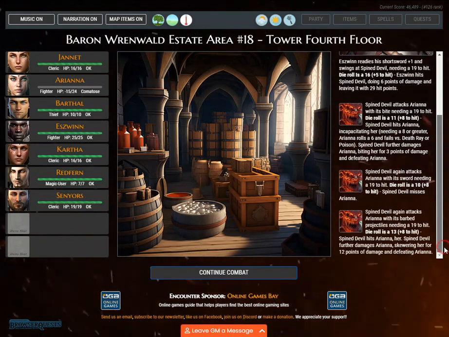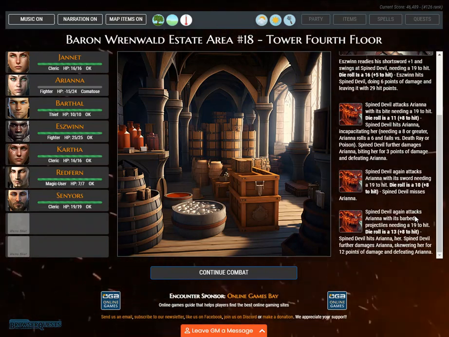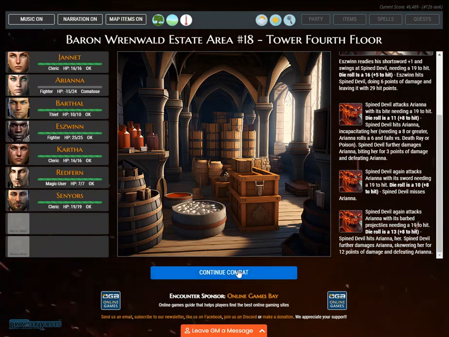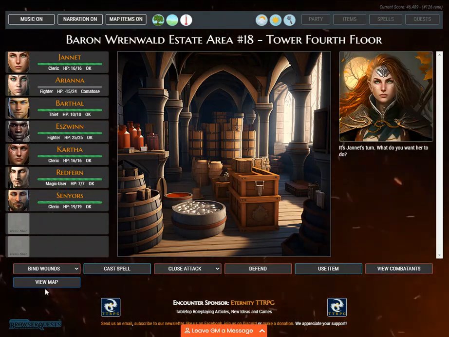Spined Devil attacks Ariana with its bite, needing a 19 to hit. Die roll is an 11, plus 8 to hit. Spined Devil hits Ariana, incapacitating her, needing an 8 or greater. Ariana rolls a 6 and fails versus Death Ray or Poison. Spined Devil further damages Ariana, biting her for 3 points of damage and defeating Ariana. Spined Devil again attacks Ariana with its sword. It's Janet's turn. What do you want her to do?